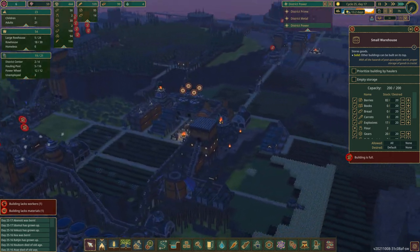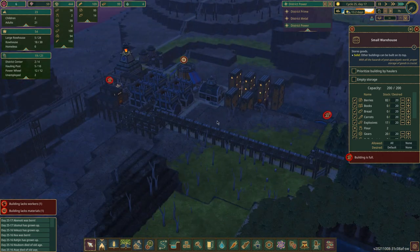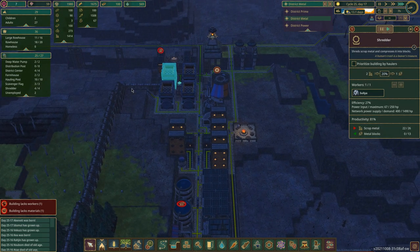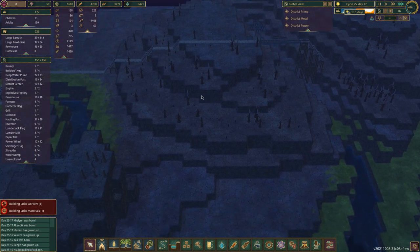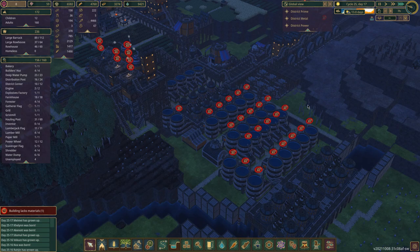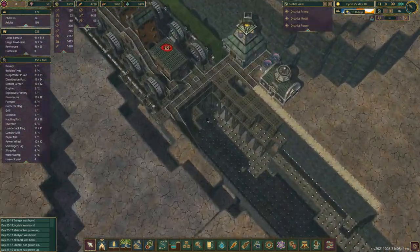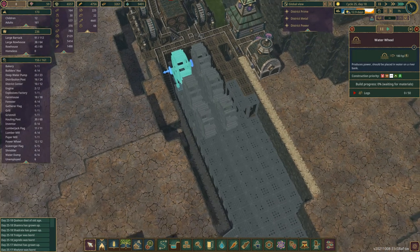Oh, autosave. Man. Loading the game in takes so long now. Like, so long. How are you guys doing? You guys got everything up. Oh boy, that's going to really help the power. See, metal blocks. Yep, we're still going to this. Oh, it's so close. A monument to our frugality. Come on, guys. I really want this thing to be done because this thing is going to be so rad.